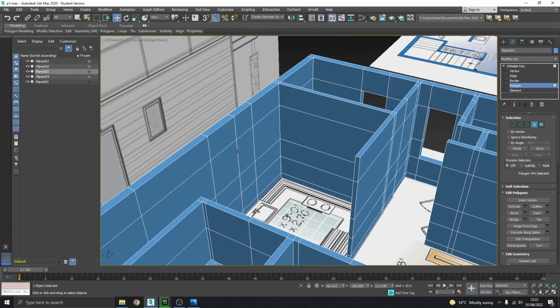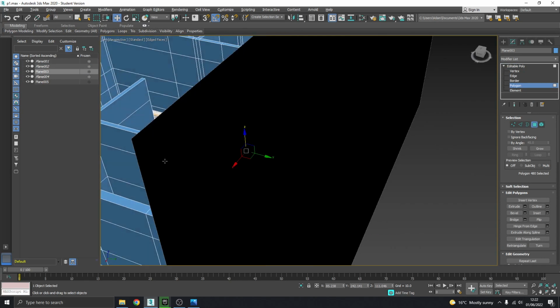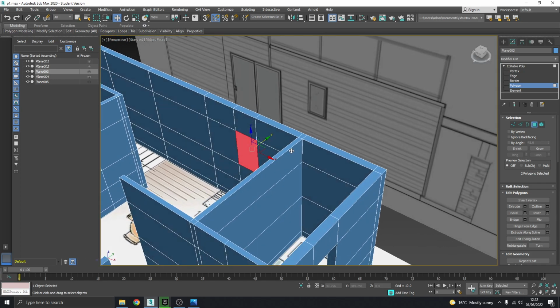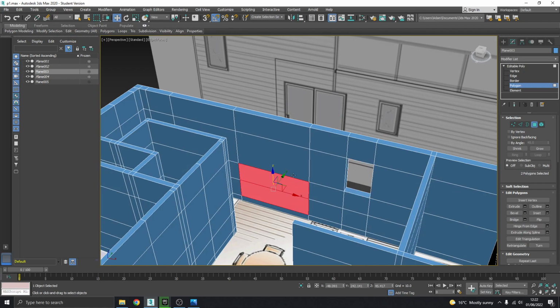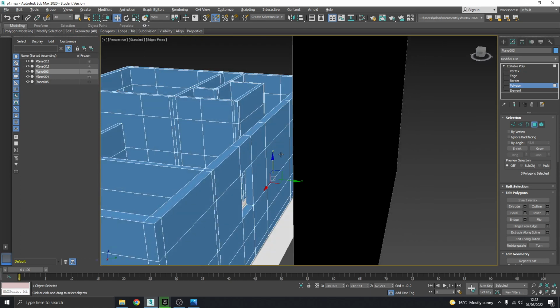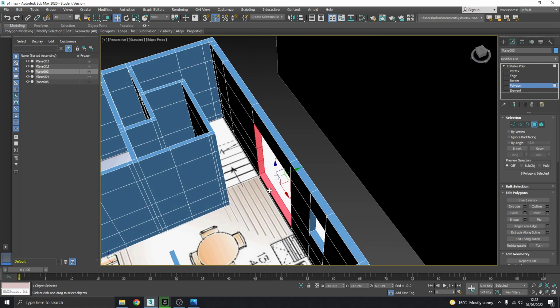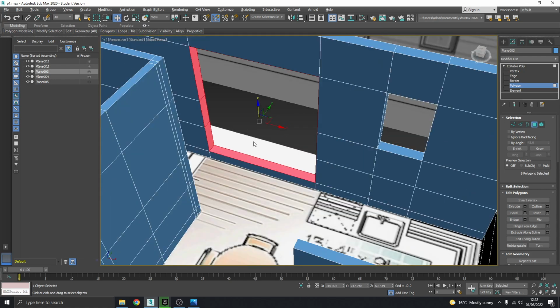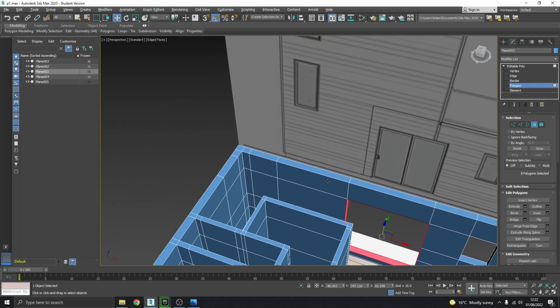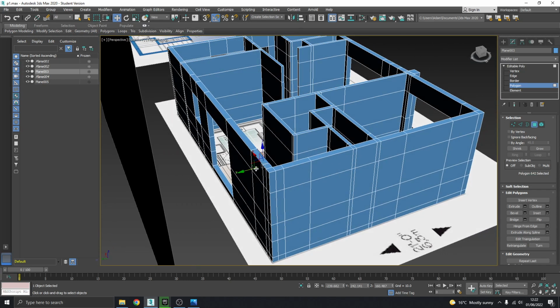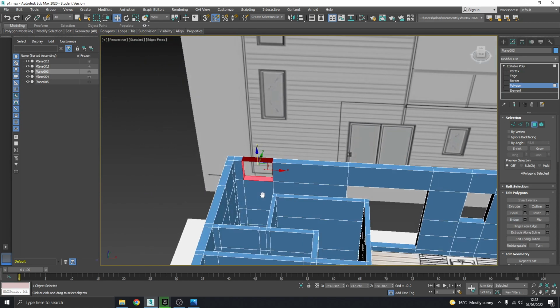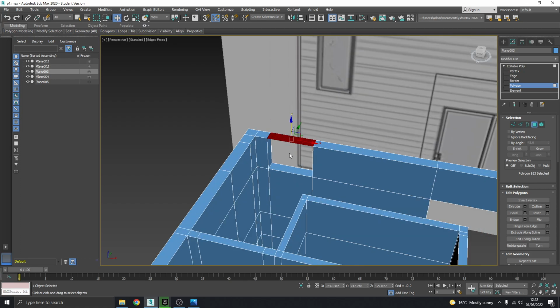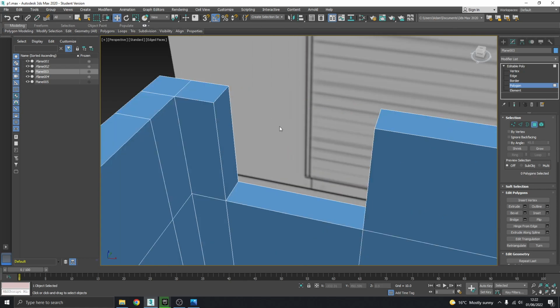Okay, now it's making some sense because there's the window, and there's the doors. Okay, definitely lines up. Yep, we've got half a window here that's going on into the next floor. So what will happen if you bridge that? It will leave a polygon behind up there, which we can select and just delete.